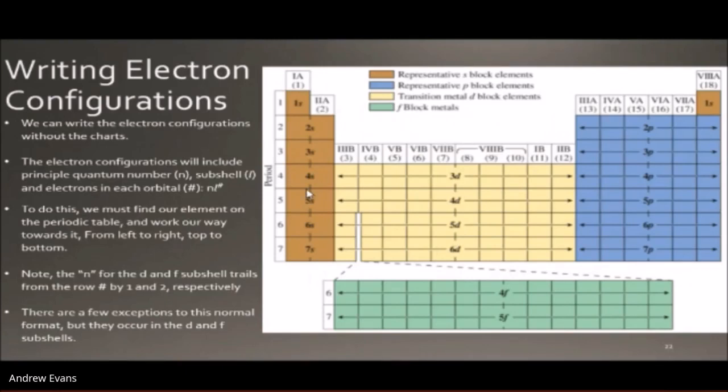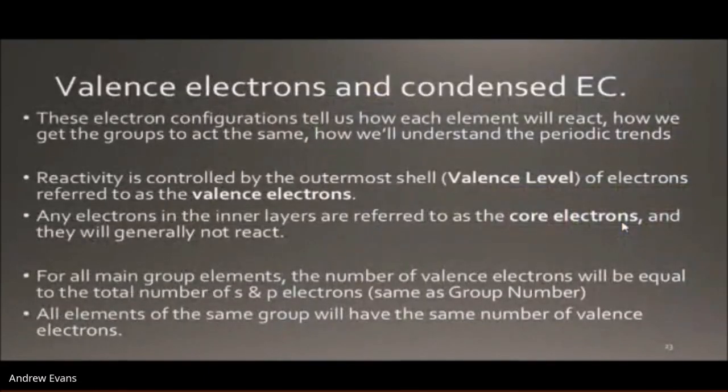I can literally just fill them in, working my way across the table until they're all good. There are a few exceptions to this format in the d and the f subshells. However, I will not test you over the exceptions, but that's why you have things like copper that's +1 when most of the elements are +2. That's why there's a whole bunch of weird exceptions in the lanthanides and actinides we'll not really worry about. So the s and the p follow the rules really well.